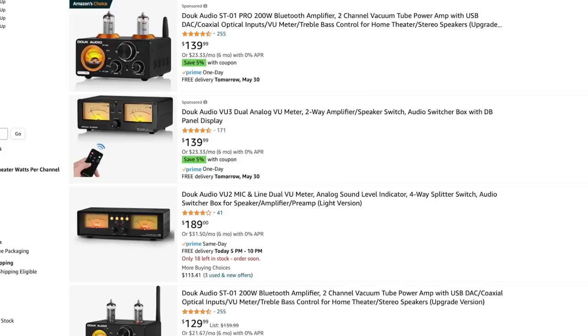Frankly, I've used one of their switchers to simply get VU meters in one of my systems, because they have one that you can do amp switching and you can do speaker switching. But most importantly of all, it's got a pair of very large VU meters that is just fun to look at. It comes in around $130, I think. VU1, I believe, is the model number. But you're not here to talk about that. You're here to talk about this. Let's get to know the C100 a little bit better from Duke Audio.